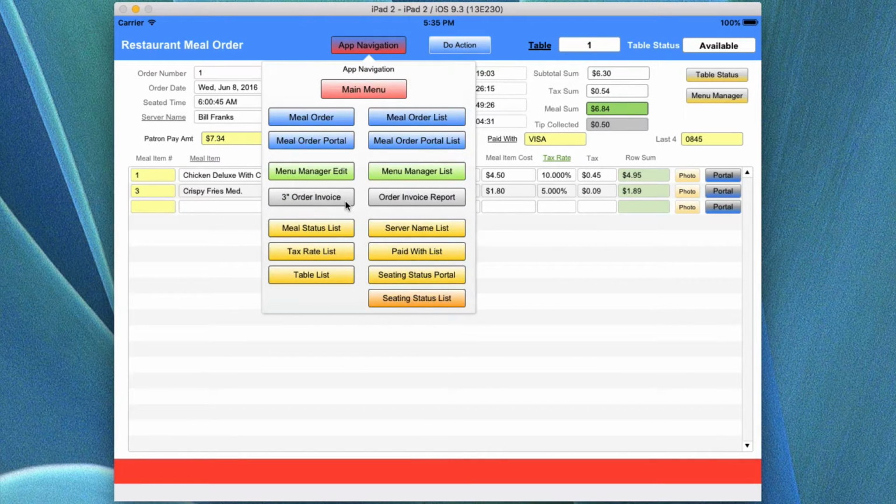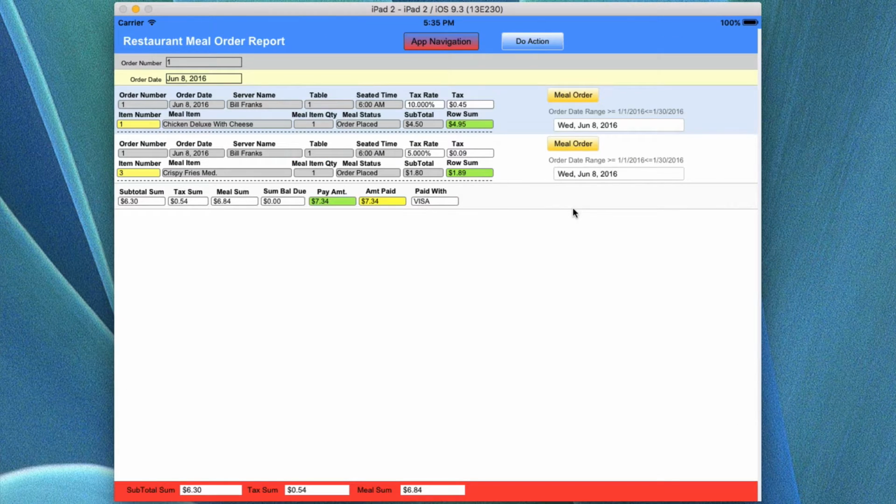Okay, so what we've covered in here, we've gone through the management. The only thing we have missed at this point is the order invoice report. On the order invoice report, we have a similar thing on the screen where, if you're on a Mac or Windows or on the cloud server, you can use the formula indicated right here to get a date range of records.